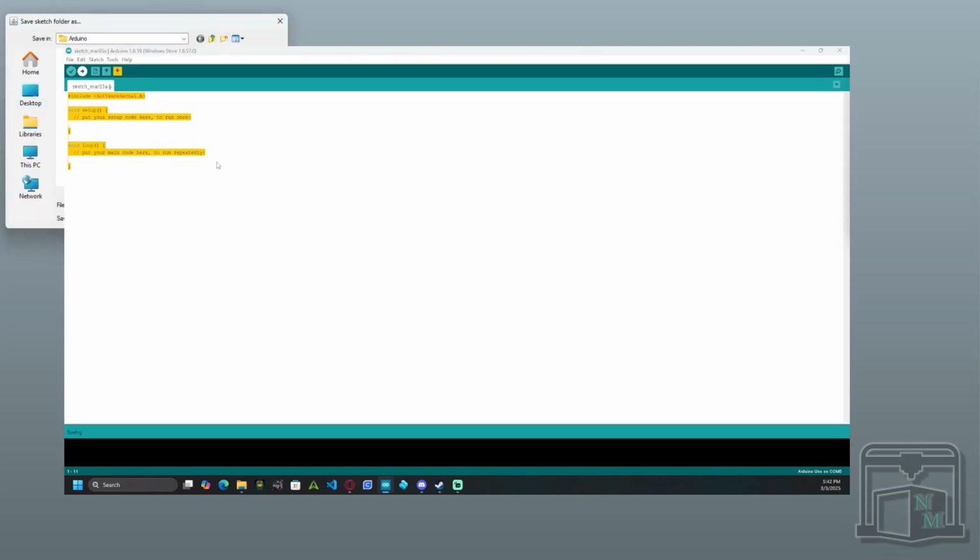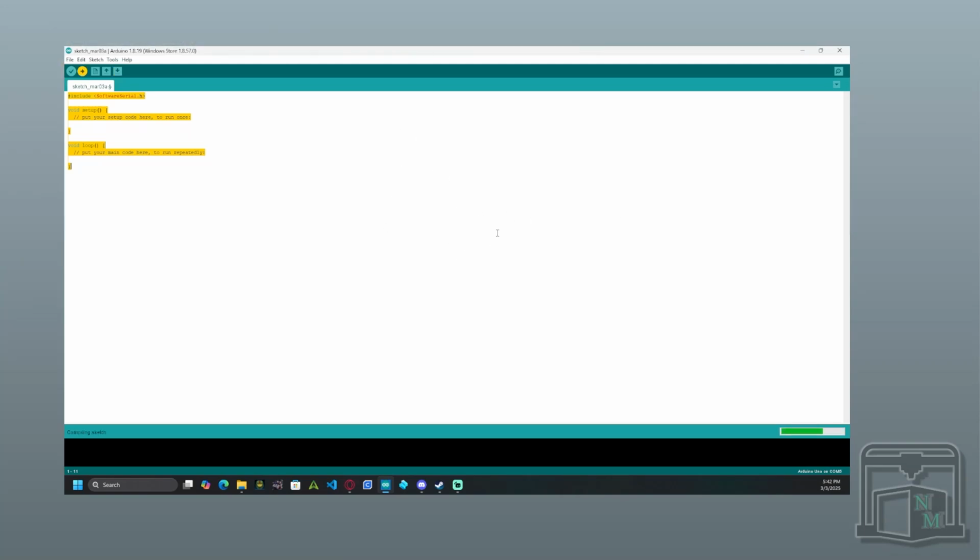Like if I click upload right now, I don't have anything. It's asking me to save, but normally what it would do is pop up and say no connection made. Actually, it's compiling it. There it goes. Nothing on COM5. The system cannot find the file specified. So there's nothing to open because I don't have anything plugged in. So something to keep in mind for that.